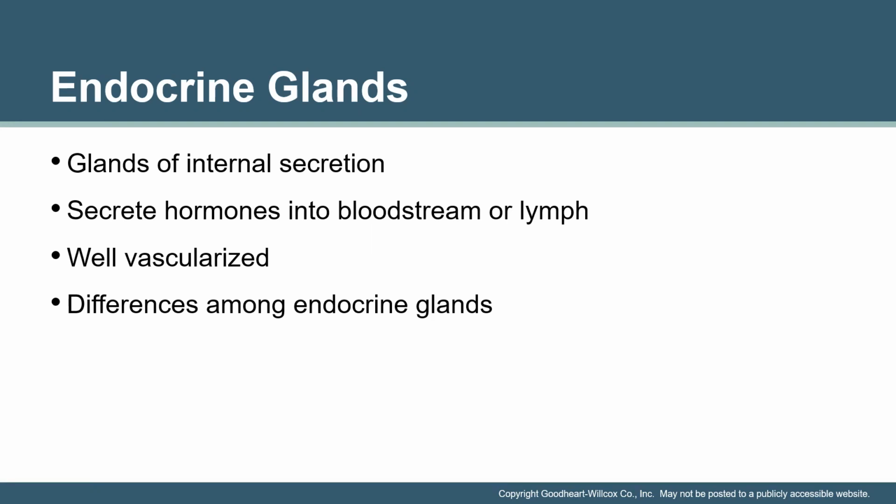So an endocrine gland will secrete, or I think of it like oozes, its product out into the local periphery, which then gets carried away into the bloodstream and received by whatever is capable of receiving and or responding to a particular hormone. So it will secrete its hormones into the lymph. The glands don't have the ducts that the exocrine glands do. They will be well vascularized because they have to be able to send their product via the bloodstream for communication purposes.